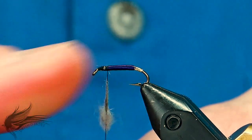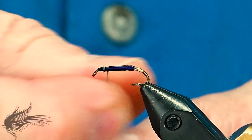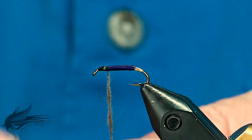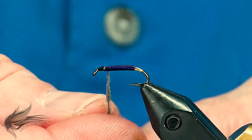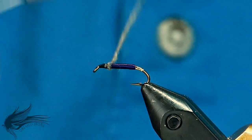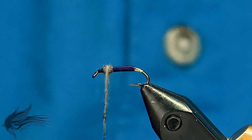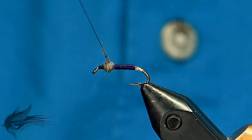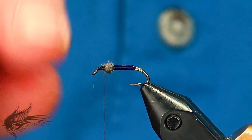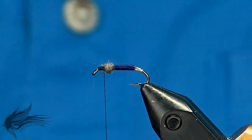We don't want a huge ball of dubbing here, but we're just going to put some on here about an inch or so long. And I'm going to pretty much just wrap these in the same spot. Kind of working my way back and forth just a little. I want to leave myself at least an eye width behind the eye of the hook for the hackle that I'm going to put in here. But I just want to have a little ball of dubbing right behind that.